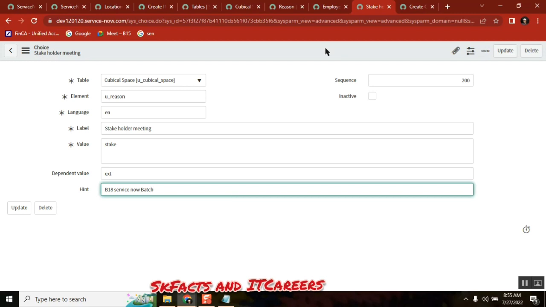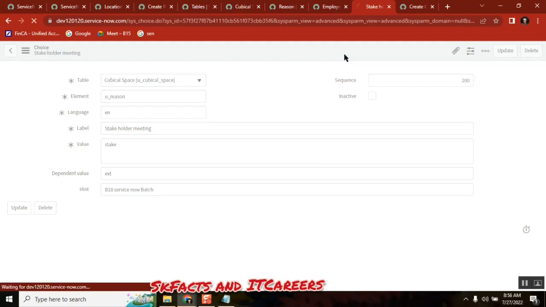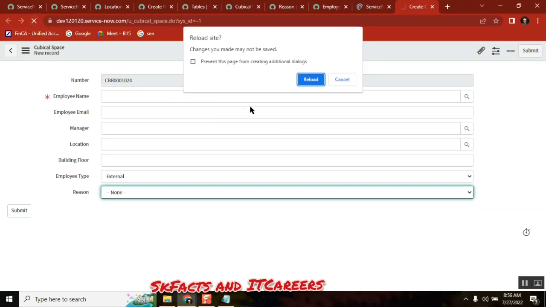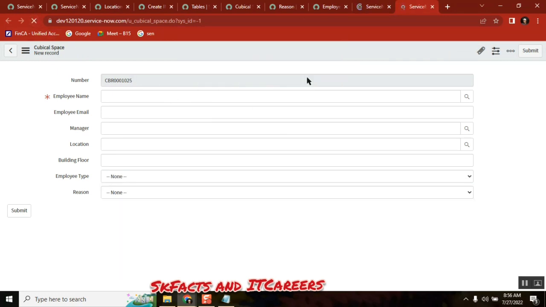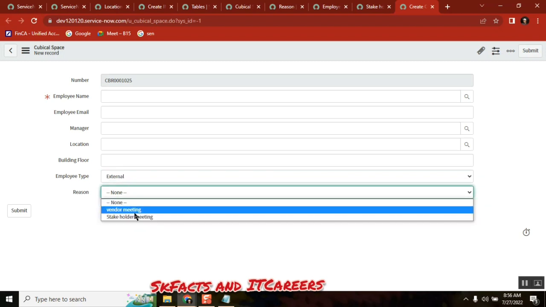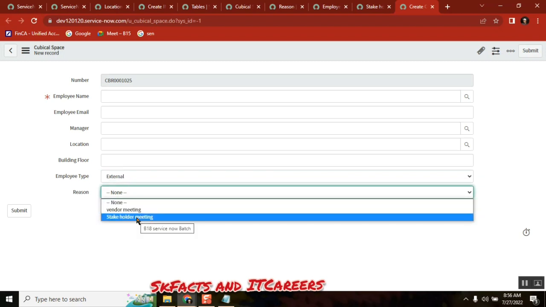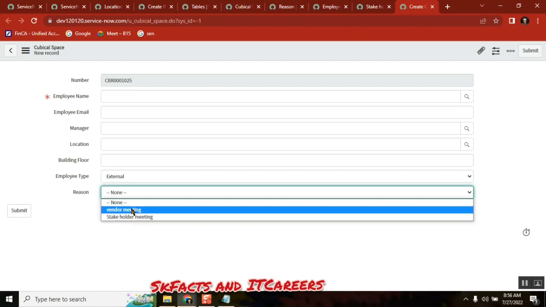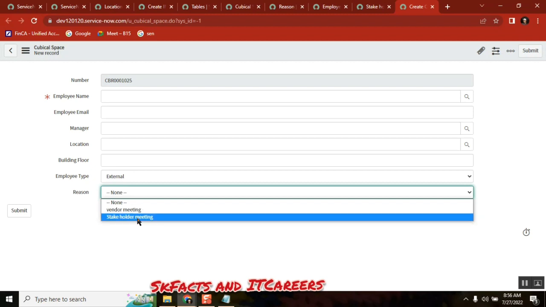Now this is not insert and stay, this is a save. Now let's see how it comes. That is the choice of external. If you see a small box with a message, B18 ServiceNow badge, that is a hint. You don't get it here because you didn't add any hint here, and here you added a hint.